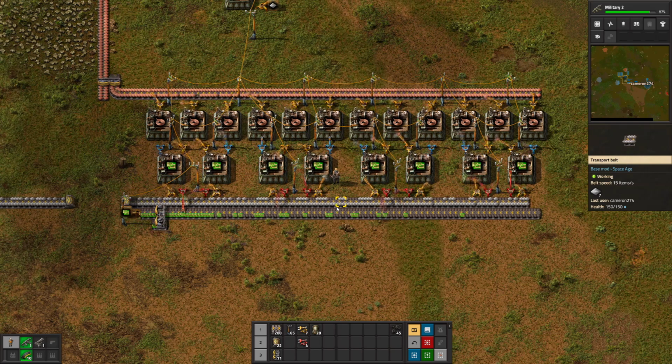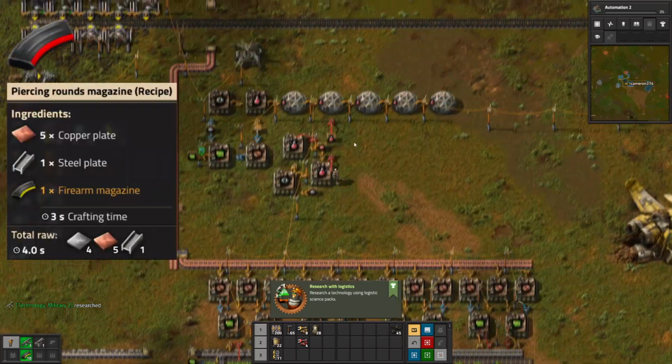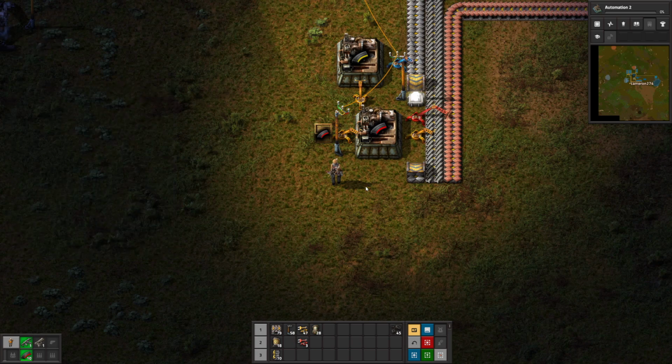With our handcrafted green science, we unlock some stronger gun ammo, which requires copper and steel to build. I've automated it over here on the left, since we'll want to share it with some surprise friends we'll make later.